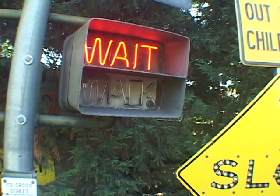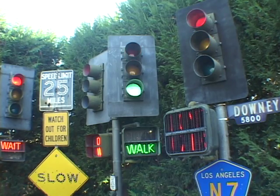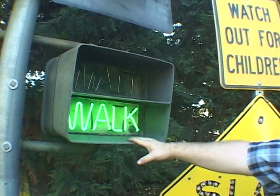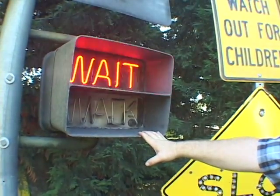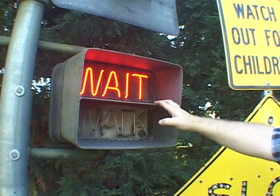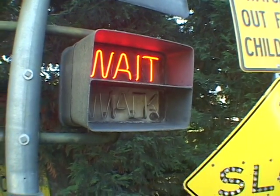How do you keep these things working when they start to break down? Luckily, I had a problem with one of my other ones — a sign had fallen on it and broke the Walk tubing. I was able to take it to a neon shop, and they were able to reproduce the color and the lettering. Same with the transformers — the transformer had worn out because the indication had been on so long over the years. I was able to find a transformer from a neon company with a similar output, and it works great.